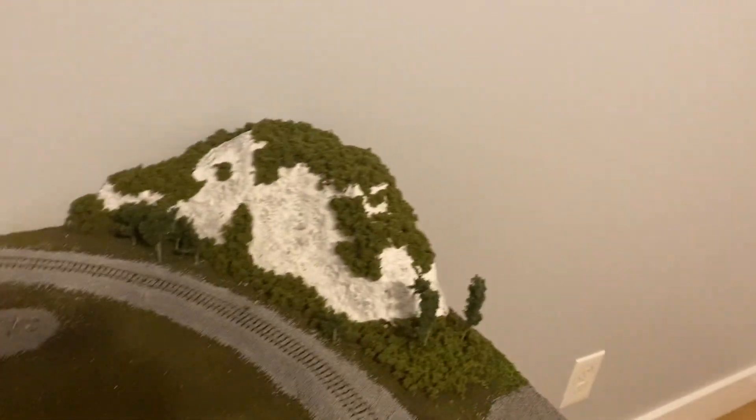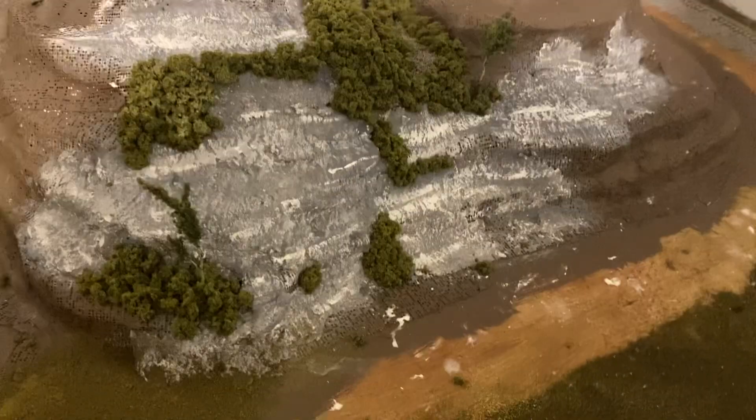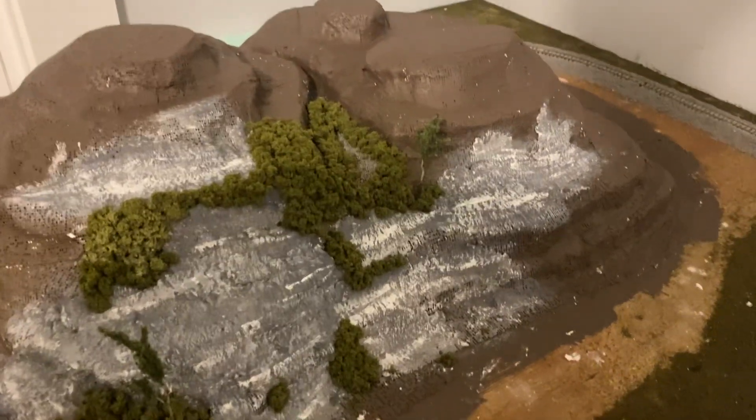I'm a little bit happy with the paint work. But I didn't do the same thing I did over here where I added a little bit of gray paint to the sculpt mold first. So I just kind of painted it gray, it turned it a little dark, and then I added those white streaks, but I kind of like it. I think it looks decent.